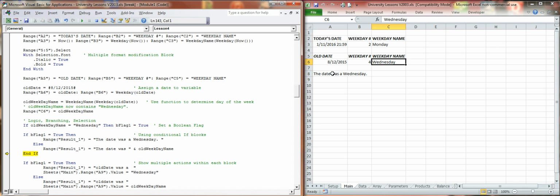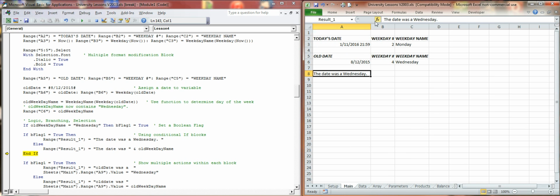So it wrote into Result1, which, again, if we click on it, you can see was the name for that particular cell, A8, and it wrote in that statement. If we want to make it cleaner, we can adjust the column width just by double clicking up there in the column, and it wrote in that the date was a Wednesday. All right, the next one, let's see what happens here.